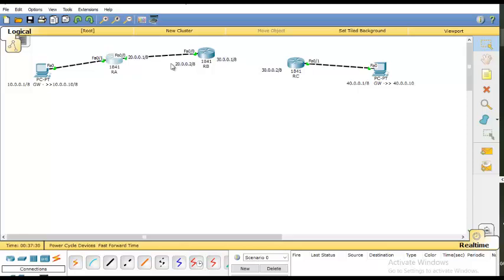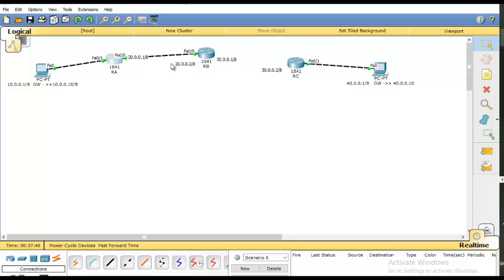So all the routers will immediately converge to the new change that has happened. Converging means adapting to the new change.